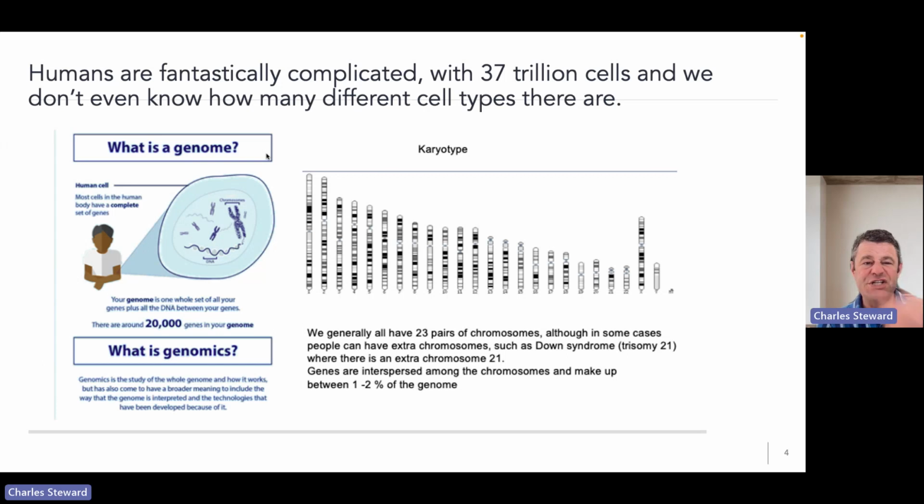And the genes are interspersed across our chromosomes. In fact, genes only make up roughly 1 to 2% of the genome. The rest is often referred to as dark matter or non-coding. But we're beginning to understand that this so-called junk DNA actually seems to have a really important function in controlling when genes are expressed and how genes are expressed. Are they expressed more or are they expressed less? So this is really big. It's a really fascinating area for people to begin to understand.